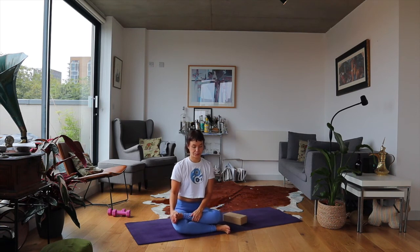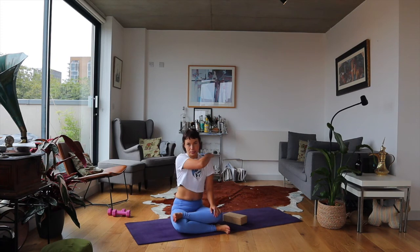Or you could just shift the foot a bit more down. We're going to do eagle arms on the opposite side now, so the right hand is touching the left shoulder, left arm is going around the right upper arm, and then either back of the hands together. You could also just touch your shoulders or put palms together. And again, pulling the hands up and pushing the elbows away from yourself to wake up your shoulders even more.